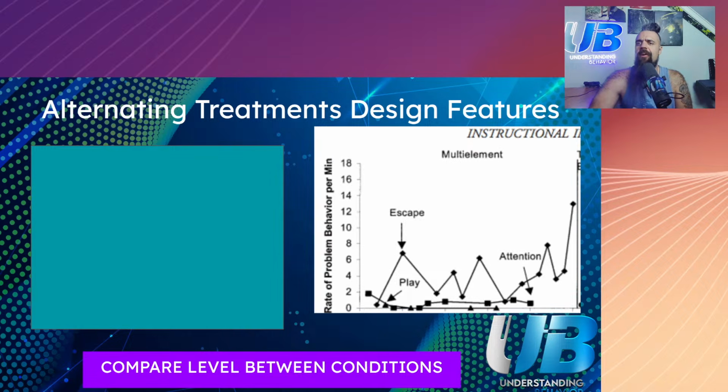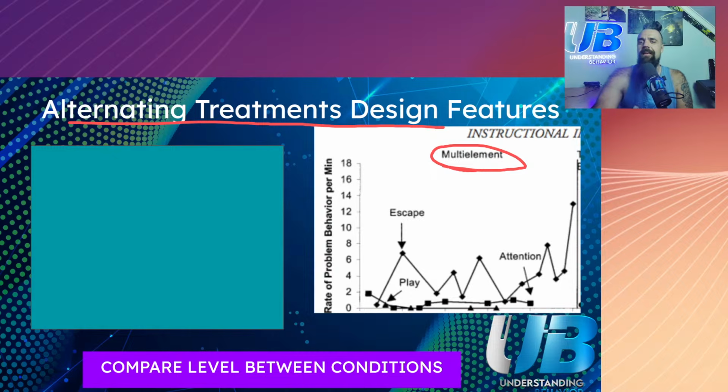Who knows, what is the other term that we commonly use for an alternating treatments design? Nice, Amanda's got that. Catherine's got it. Kayvon's got it. Paige has got it. Nat has got it. Awesome. Looking good. So this is also known as our multi-element chart. I guess I also put it here. So multi-element is the same exact thing as our alternating treatments design.